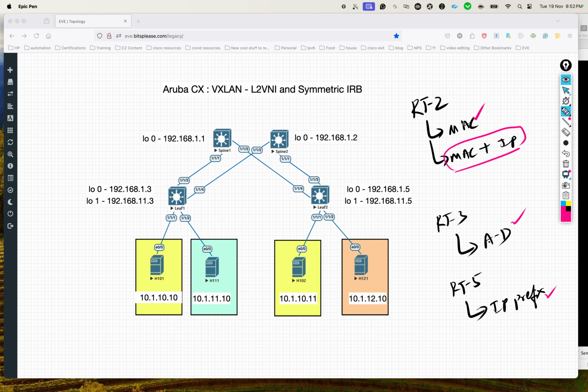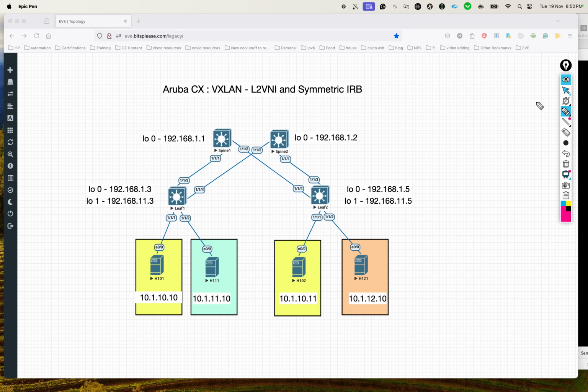This one is basically generated when leaf one ends up getting the IP along with the MAC, right? That is possible when this host sends some traffic and does some routing. In that case, it will end up ARPing the gateway and the traffic will be sent to leaf one, and that's when leaf one is able to do the L3 inspection. That's how it gets to know that 10.1.10.10 is present at this MAC address, which is 5000, colon 5000, whatever it was. Right now it doesn't have that information because we haven't really generated any L3 traffic.